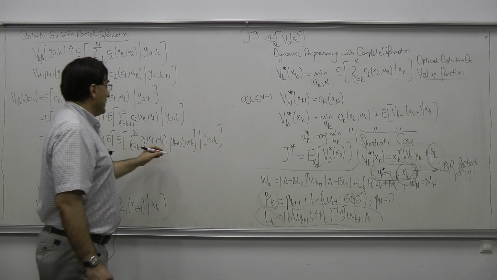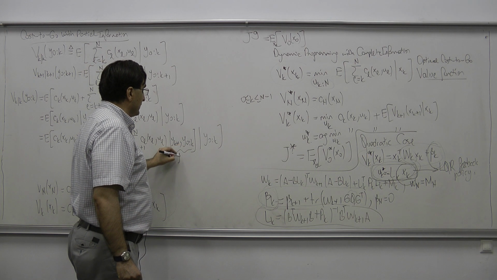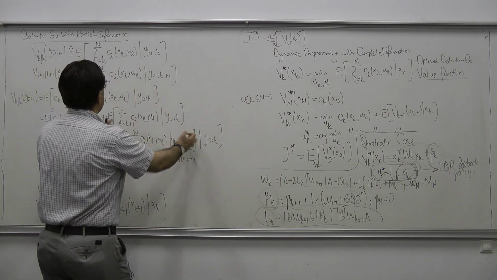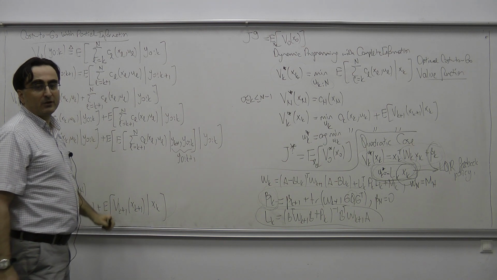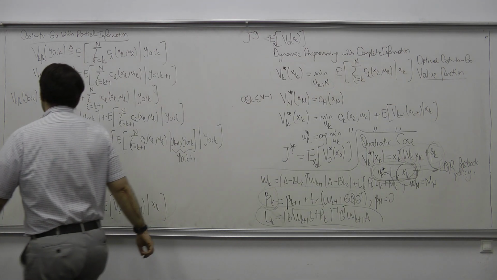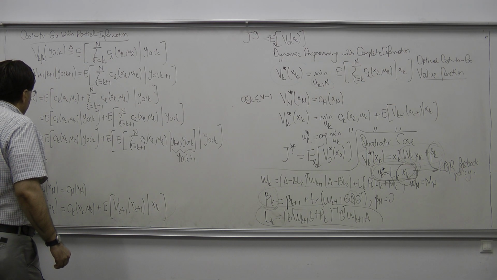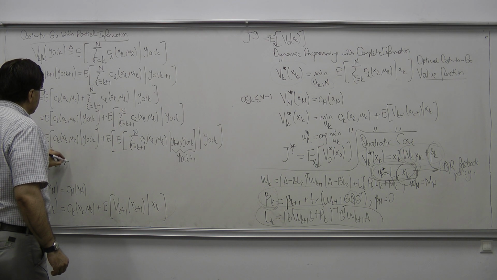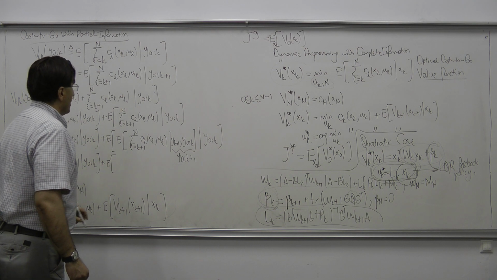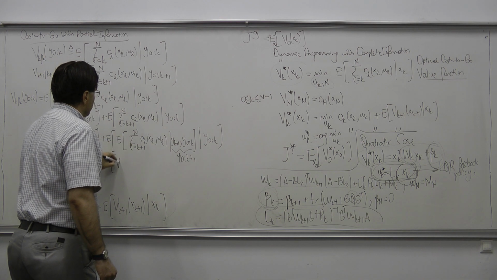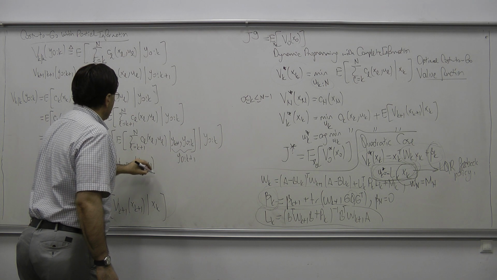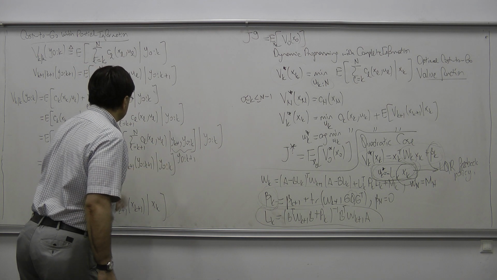Okay, but you see that in that case the conditioning in the inner expectation becomes y0 to k plus 1, and this inner expectation is nothing but vk plus 1 given k plus 1 now. All right? And that is going to be equal to the expected value of ck xk uk given y0k, plus the expected value of this inner expectation, which is vk plus 1 given k plus 1 of y0 k plus 1, given the condition y0k. Okay?